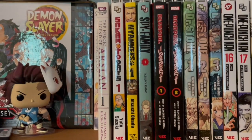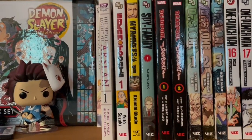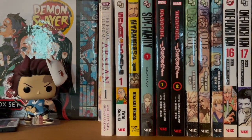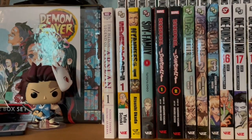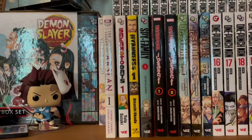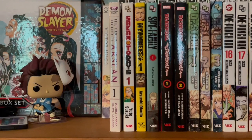But the twist on it is that each cat is drawn like a human. So you're seeing humans fight the heck out of each other in broad daylight, and no one's saying anything because it's about cats. It's cute. It's very cute. I love it. It's just really cute. If you love cats, if you like anything about them, this is it.